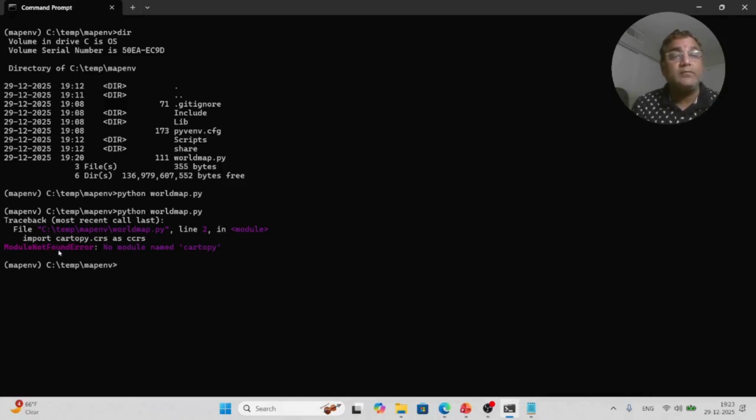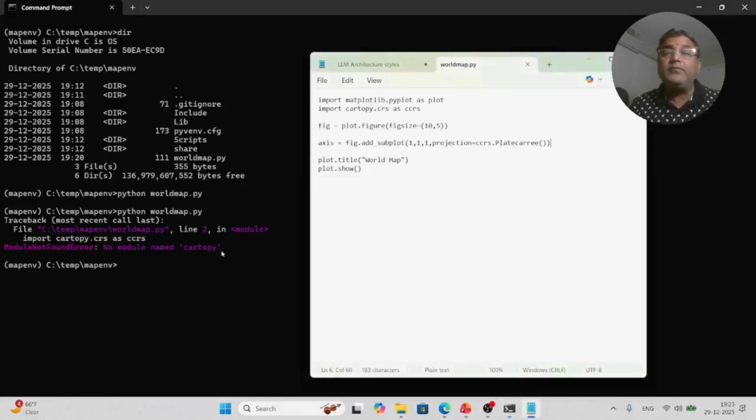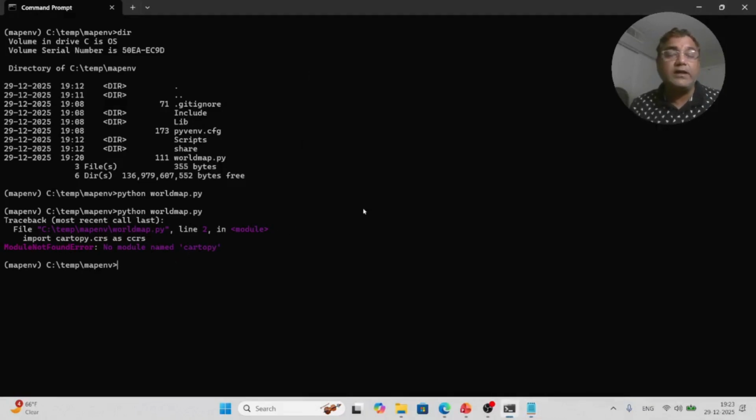This is an error because I am trying to import a new module which is not available. So now again I can just do pip install and then do it. And again, if you go to that site packages within lib, you will be able to see that there are so many things available. So let me just show you one more time.